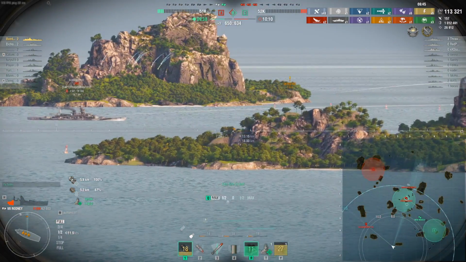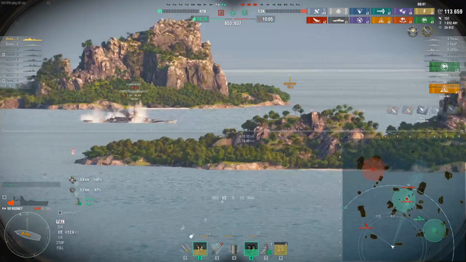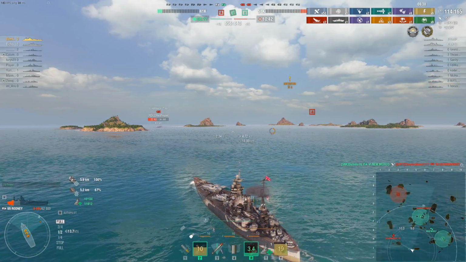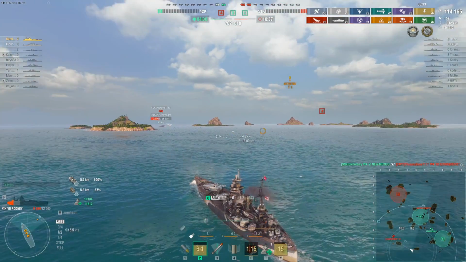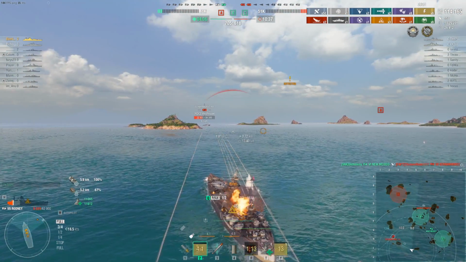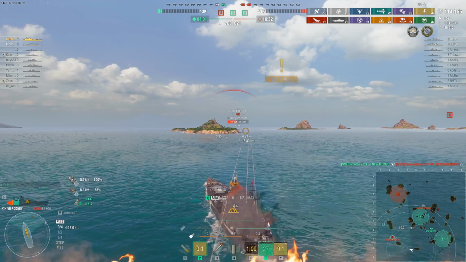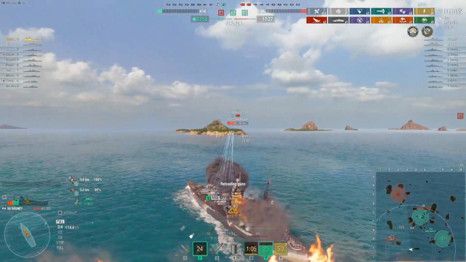But that's pretty normal for tier 7 battleships. If you put them in a tier 9 environment, you're just going to be doing nothing but spamming HE at max range. You can't get close to those tier 9 battleships at tier 7. If you do, you're just done. Those tier 9 battleships will absolutely wreck any tier 7 battleship. It is not going to be a fun time at all for you.